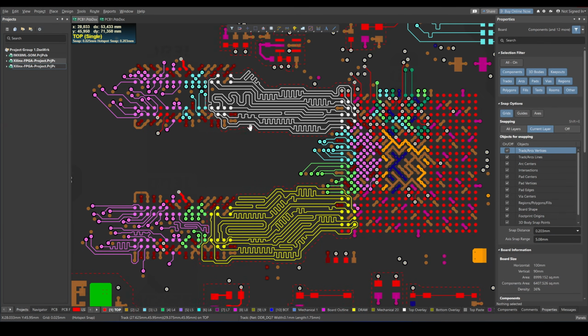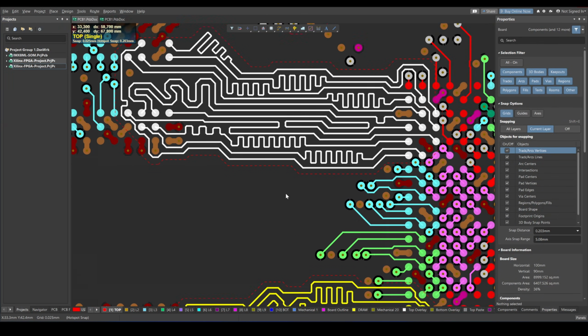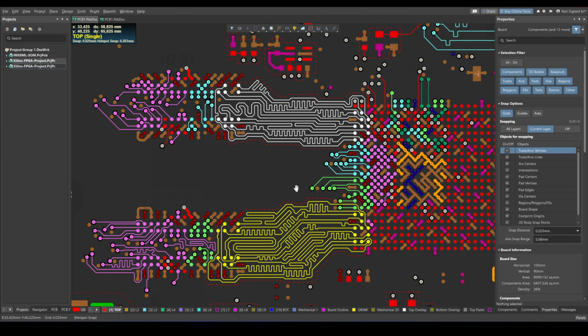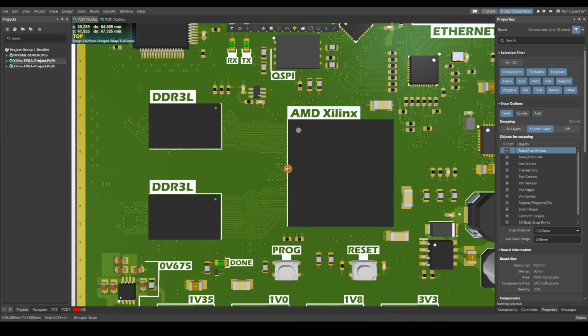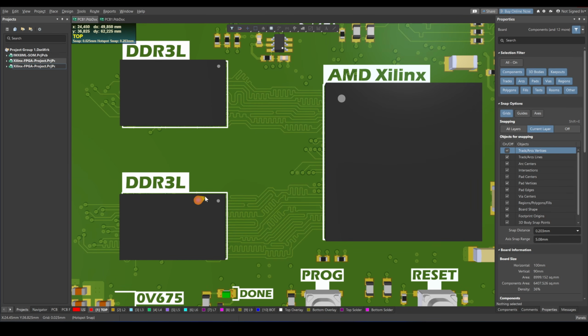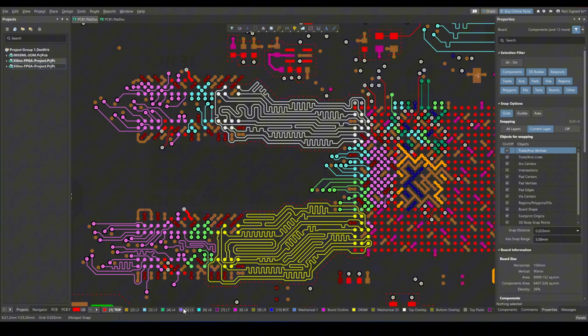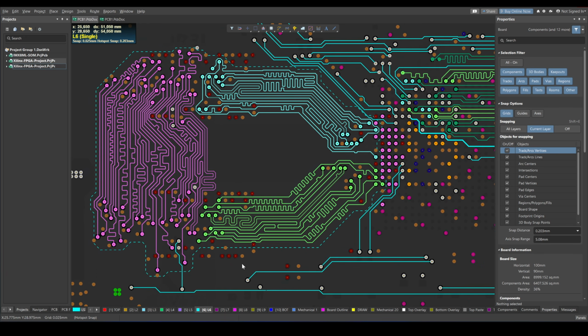If you've ever opened a DDR layout and thought, how on earth did they route that? This video is for you. Today we're taking the complete DDR3L schematic from the previous video and implementing it on a real PCB. You'll see the entire routing strategy, from placement and flyby topology to byte lanes, clocks and data routing, and by the end you'll understand the logic behind every major routing decision.